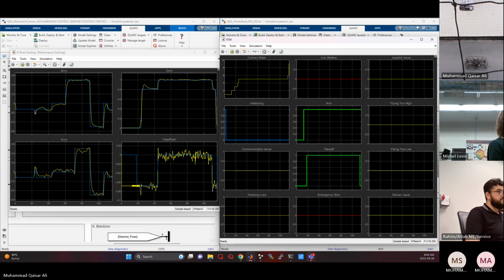That's correct. Because when you're commanding X, Y, Z, and yaw, the pitch and roll need to change. Those angles need to change in order to reach the X, Y, Z and yaw position. You can't control all 6 degrees of freedom with only 4 rotors.